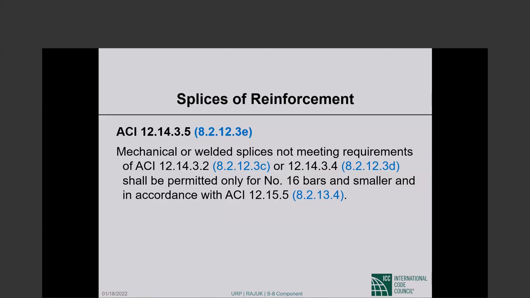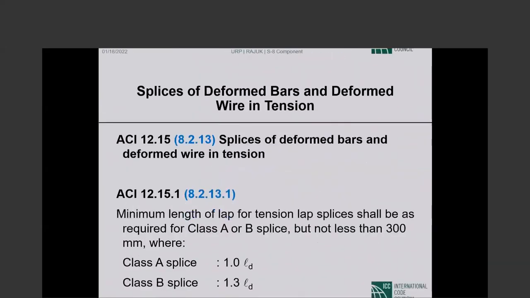You are looking at it because you are still on ACI 318-08, so I need to tell you that it is in there. However, these things probably should be discouraged. If you are going for mechanical or welded splices, use full mechanical or welded splices. This less than full on the thinner bars, I think it makes limited sense and it complicates things. Okay.